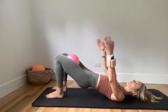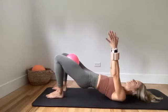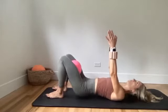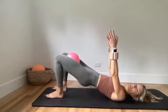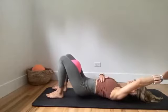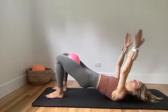Now from here, reach your arms up to the ceiling. Shoulder blades are flat against the mat. You're gonna drop your hips down. So now like a plank, tailbone comes down and then it's gonna press back up. So arms are gonna reach as your tail comes down. Ribs stay tight around your center.